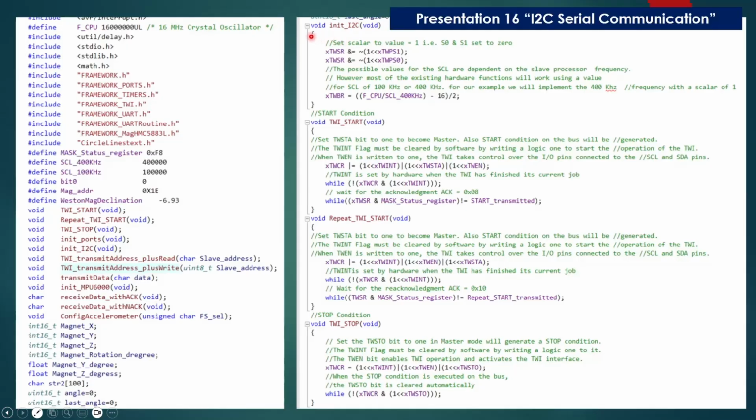Now the I2C initialization, the TWI start, which is the I2C start, the I2C repeat start, and the I2C stop. These are exactly the same routines that I developed during my presentation 16, I2C serial communication. Basically what I did is I copy and pasted those routines into this program.